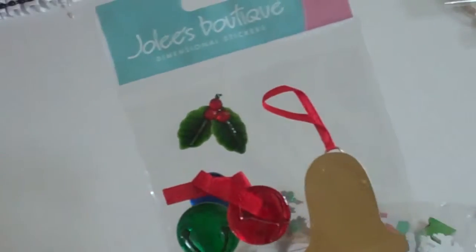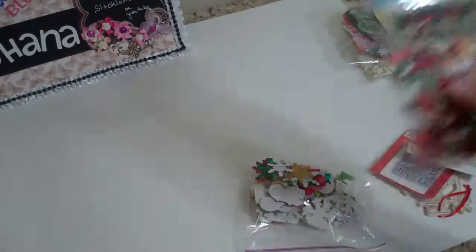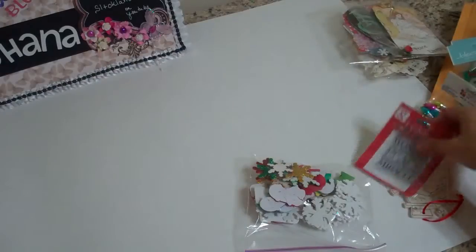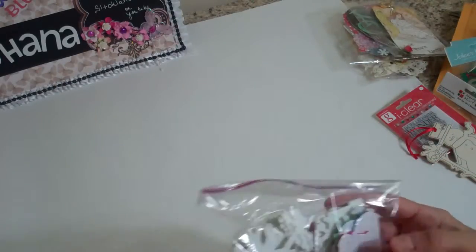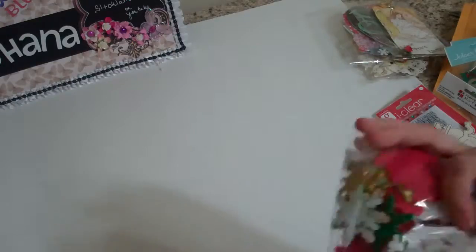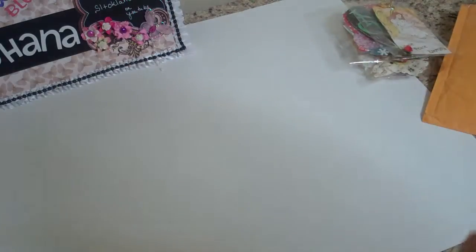I just kind of went through some of my Christmas stuff. I'm going to send her these little Jolie Boutique items, some little Jingles, little mini light bulbs — those are so cute — this stamp, a little wood plaque snowman, and I filled this baggie up with some different foamy stuff: snowflakes, Santa Claus, some elves. Just kind of some catch-all stuff, but little extra goodies. So that's all going in my card mingle for her.